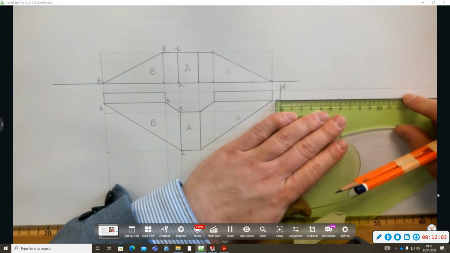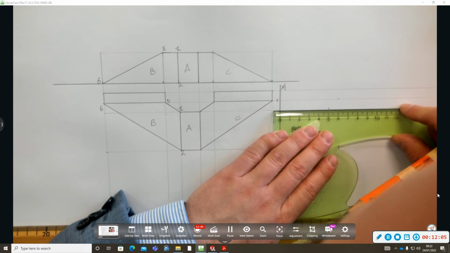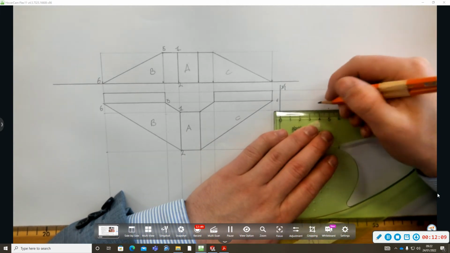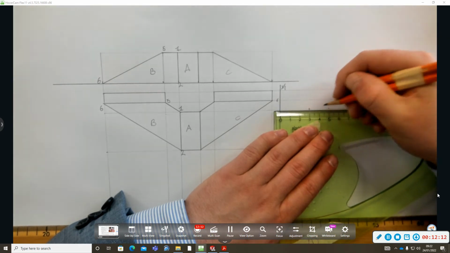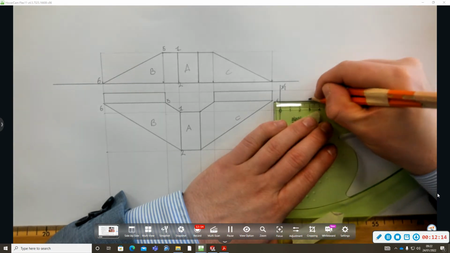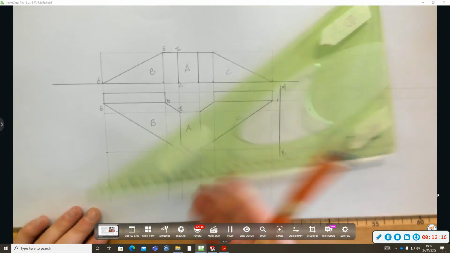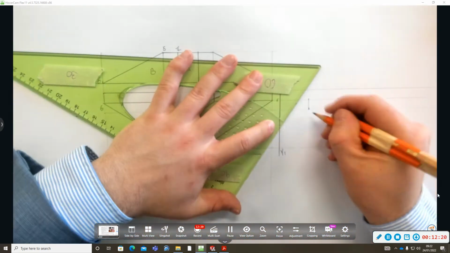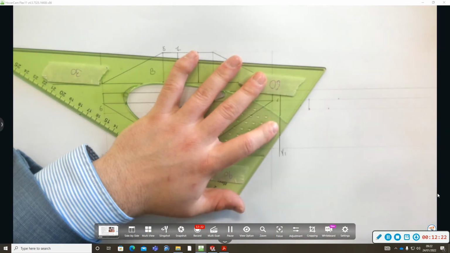I think I marked those points there. I actually marked it 5 centimeters because I was talking about number 5. If you're talking about something, you sometimes write it down, like when you're writing someone a text and you get distracted.